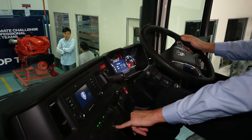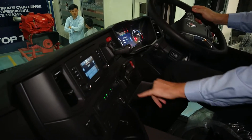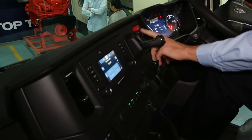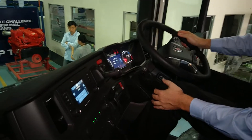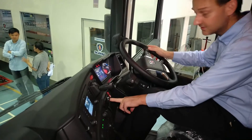This is the differential lock, internal lighting, this is the aircon area with aircon adjustments, separate trailer brake handle, with a normal parking brake here. Here are the hazard lights and these are for trimming the lights of the cluster. The battery master switch is here and we also have the tag axle lift.